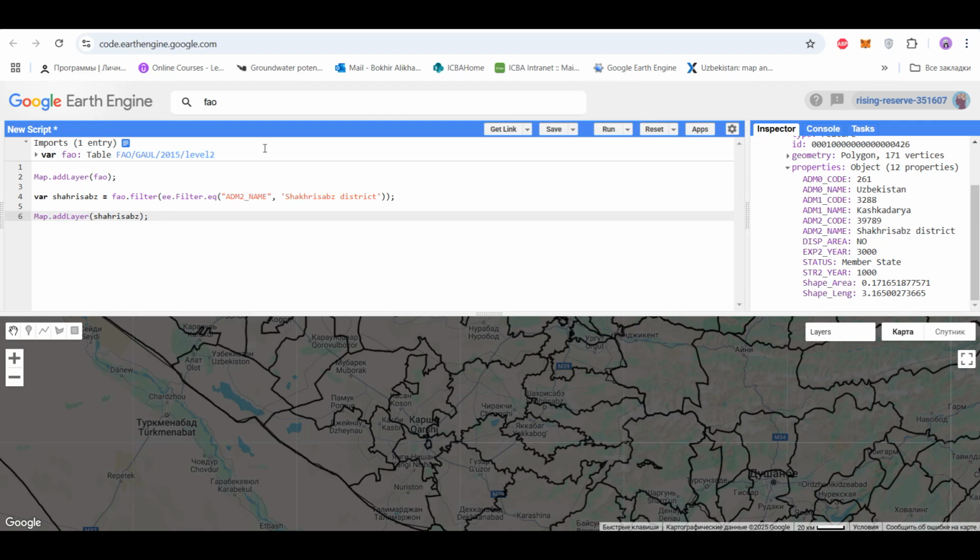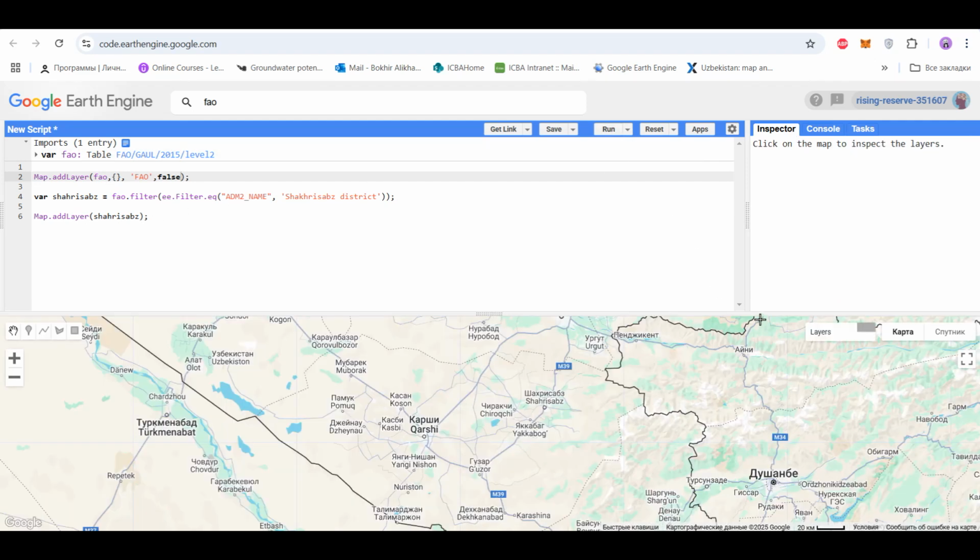First, I can change it to the name file and make it false, because I don't need to upload it every single time. So let's run again. See, my study area is already highlighted, no, I mean delineated. So it's my study area.